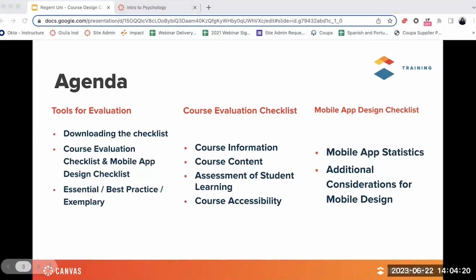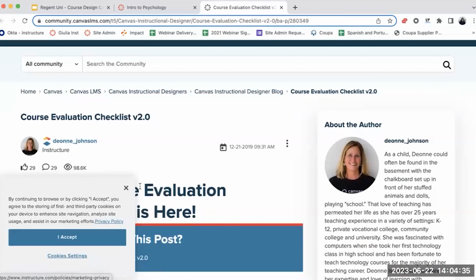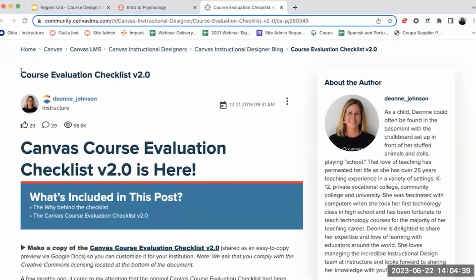Perfect. So the first thing I want to do, I will actually post in the chat 3 different links. The first link you see in the chat is a link to our community guide. In here, you see the title for course evaluation checklist.